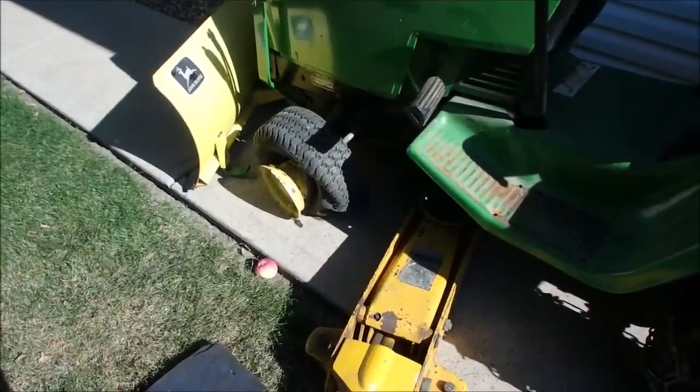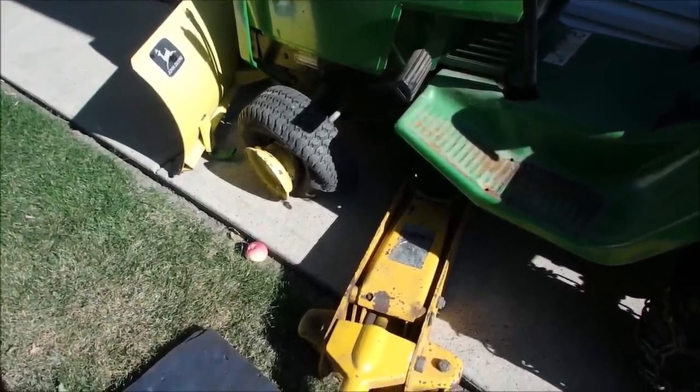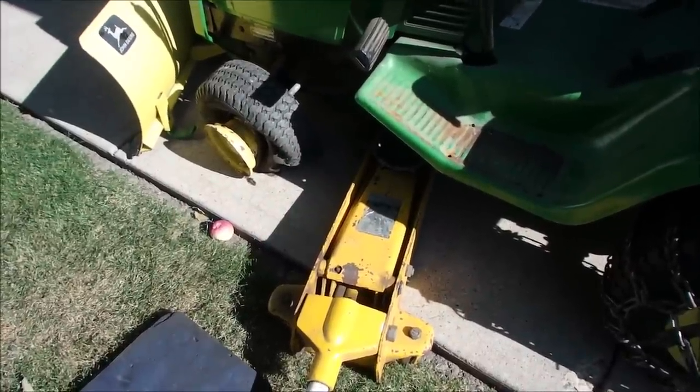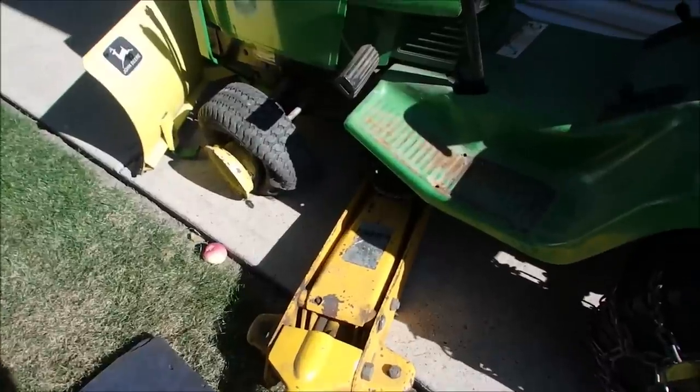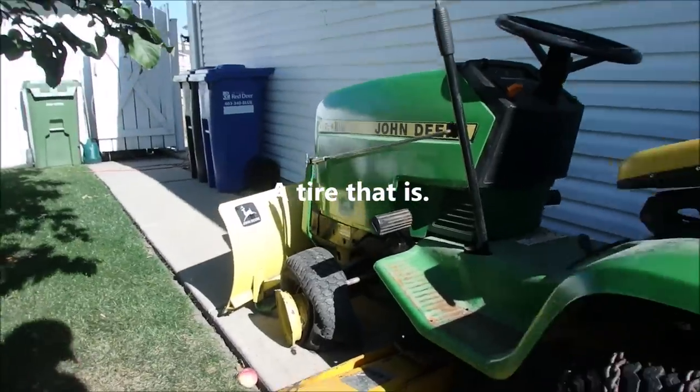Well, isn't that a sad state of affairs, huh? I drove it over to the garage so I could get a jack under it. We'll see. I do have one just about the same condition as that one. So let's just see what we got going on here.